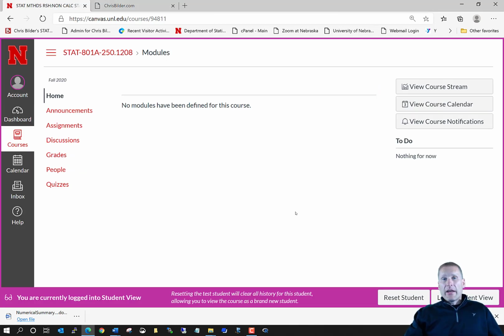So you can log in to Canvas using your student ID and your corresponding password. And if you click to Stat 801, you'll get to this web page here. If you click on Announcements, you will get to a few corresponding announcements. And I won't really be posting anything else there during the semester. But the main thing that you need to realize in the announcements is that you'll have links to the Zoom address that we will be meeting at this semester for office hours and also for live meetings.